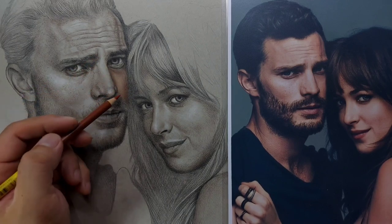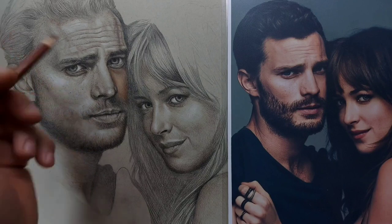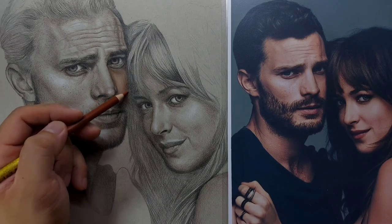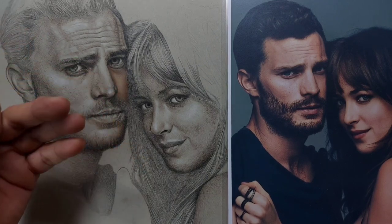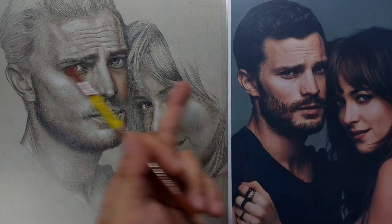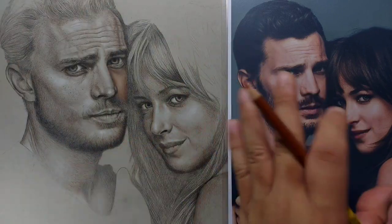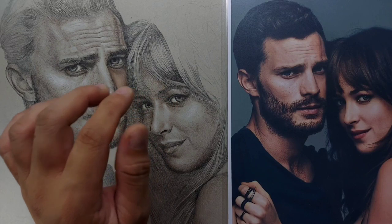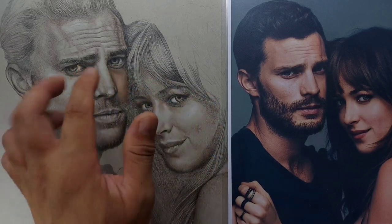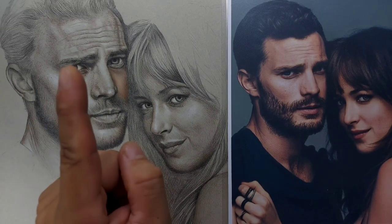I'll not use white here because this part has a heavier shadow — I might use the white on other parts when we complete the portrait. We were able to test all the colors we chose and I'm happy with the result. On the next part of the video I want to show you how I color the entire drawing and, of course, the eyes. I might use several shades of blue on the eyes, along with black and a little bit of green. That's going to be in Part 2 of this real-time video.